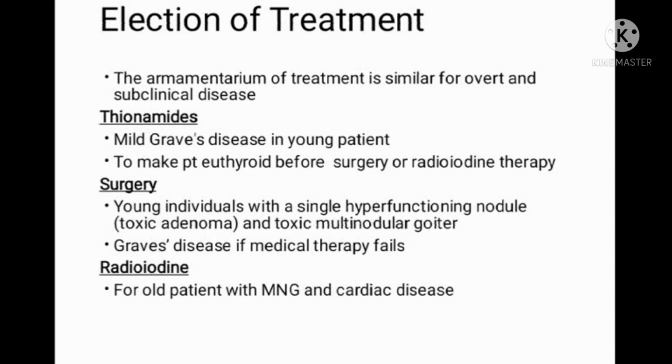Surgery is usually recommended in young individuals with toxic adenoma and toxic multinodular goiter, and in Graves' disease if medical therapy fails. Radioactive iodine is reserved for old patients with multinodular goiter who are unfit for surgery, and for patients with associated cardiac disease who are not candidates for surgery.